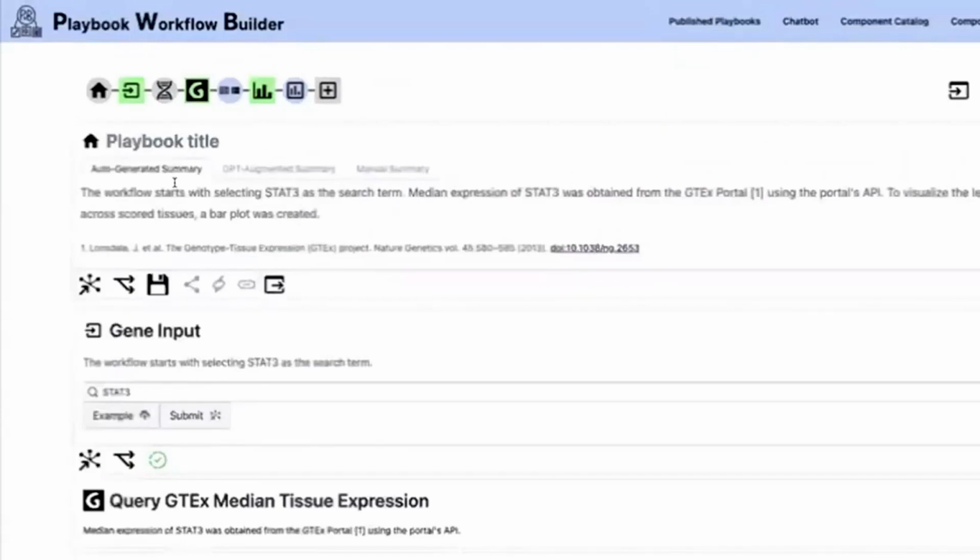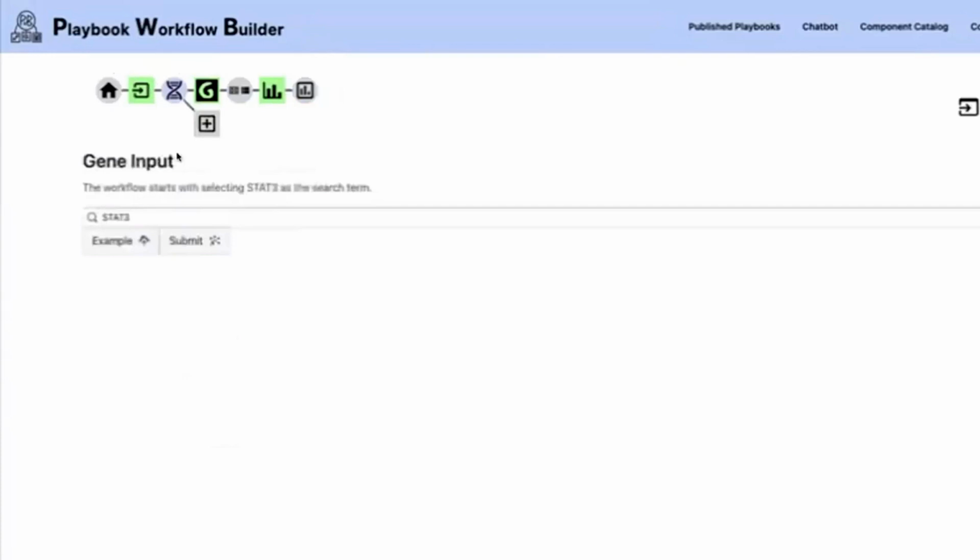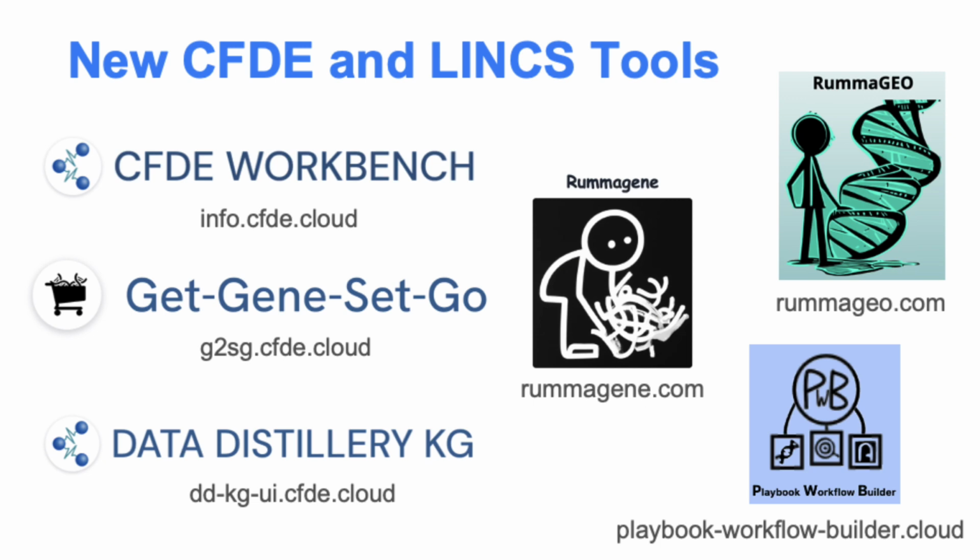And then what you can do, you can switch here to report mode. And the report mode actually wrote a story of what happened. So we started by selecting STAT3, and then we queried against GTEx, and then we visualized it with a bar plot. And this is a report that was generated, and then we can export the report, and then we can change the workflow. So we can go back to the workflow mode, and we can continue to explore things, or we can start again with another gene and get that result. So this is still a work in progress. Let's switch back to our presentation.